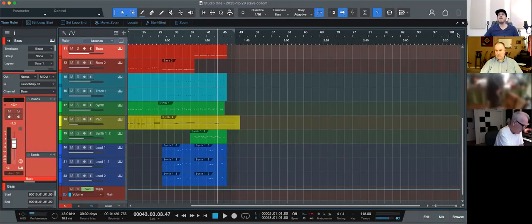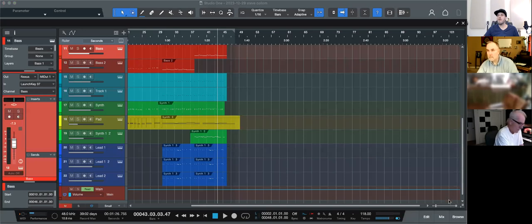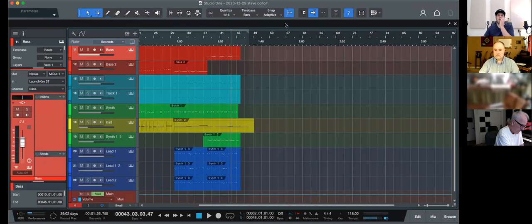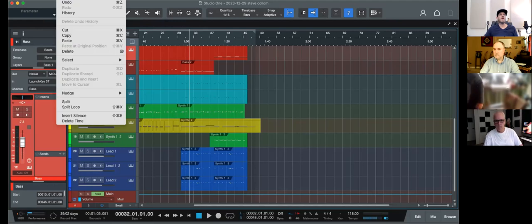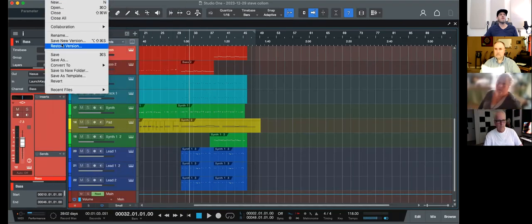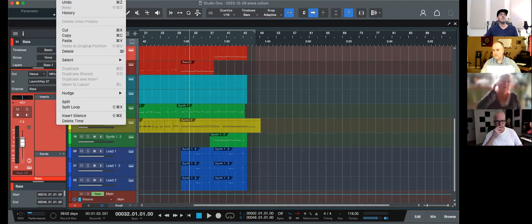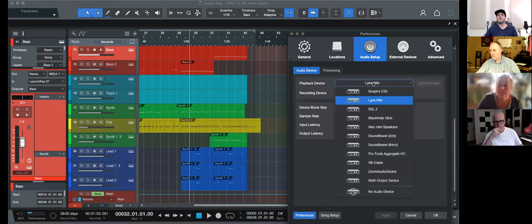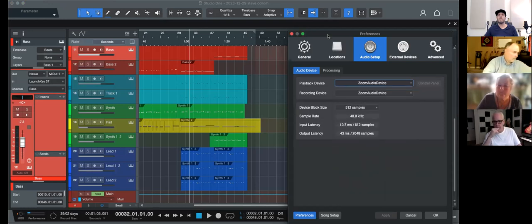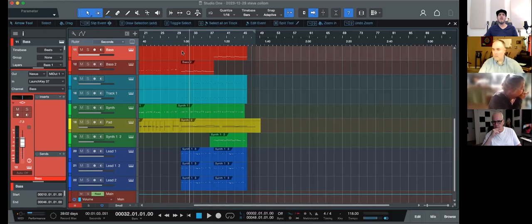Right, so we are about to rock and roll and finish this track up. Let me make sure I've got this on stereo for you guys, if you want to select stereo on your side, I believe. And give me a thumbs up if you can hear this when I play it. Oh, no, you won't be able to hear it because I need to go to the right sound card. All right, now give me the thumbs up if you can hear it.